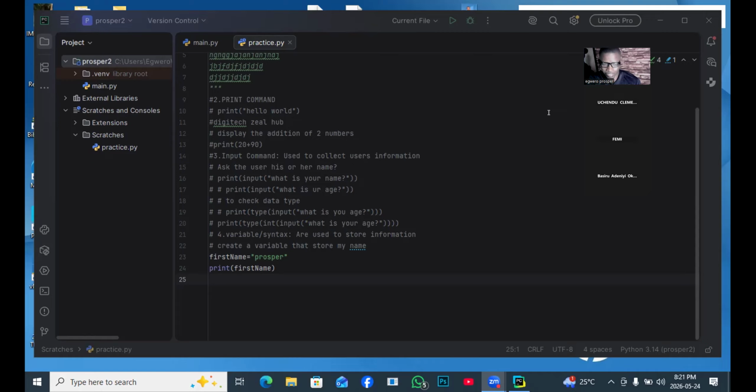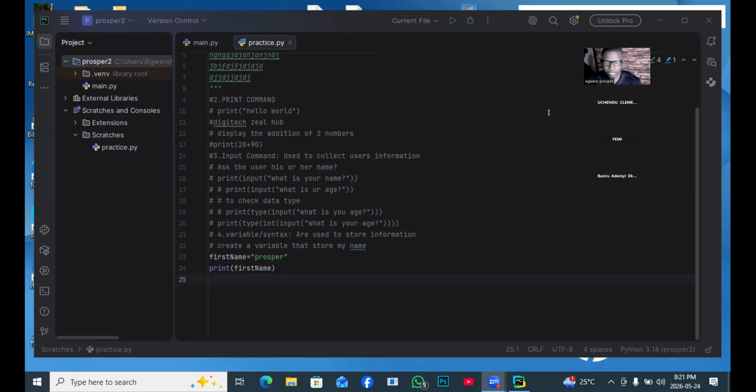Then we started looking at Python basic syntax, after looking at the definition of Python as a high-level programming language, and also after talking about the various applications of Python.